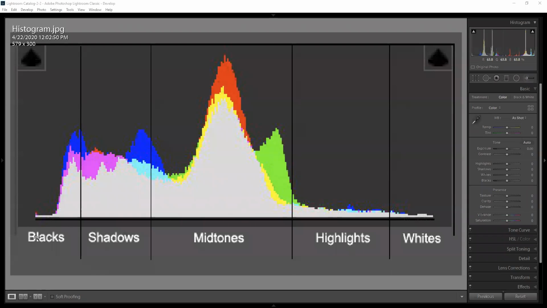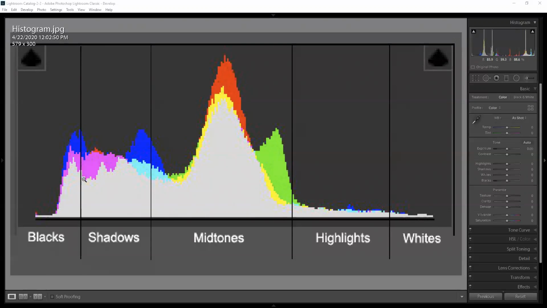So if you look on this far side here where it says blacks, this tells you right at this edge how much of the picture is totally black. And I have no idea what this picture is, but we can see that whatever picture it was, it had very little that was totally black, but it did have a fair amount that was dark enough to be in that range called blacks. It had a fair amount that was in that range that they call shadows. And then you have kind of the middle brightness of the pictures, and it's where most of the image was. And there really wasn't much bright about this picture. So we know this picture had very little that was really bright, mostly middle brightness and then darker stuff.